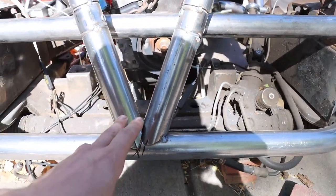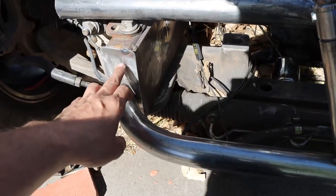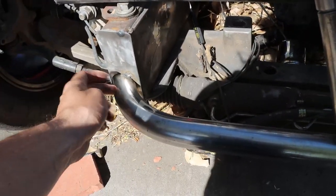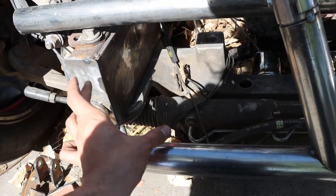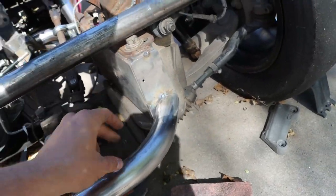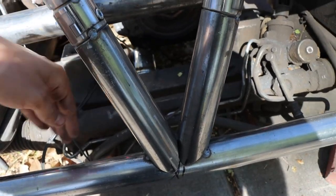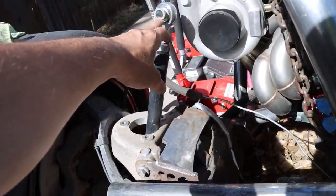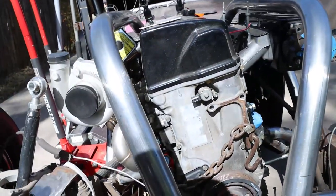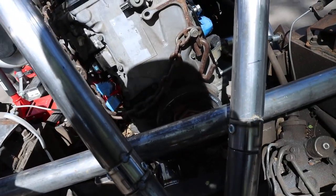So I still need to finesse this a little bit, but basically I'm going to run a tube from here to here with this same curve, and then I'm just going to gusset it, notch it here, and then same thing here. And then what I think I'm going to do is come out, go straight, and then come out 45s, and then these have to get shortened, both of them, to about right here, and then my coilovers would go in here somewhere. So that's what this bar is for.